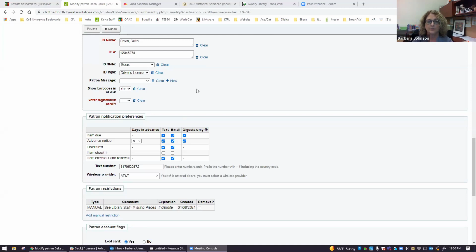We have all of our patrons self-register. If they come up to the desk and ask what they need for a library card, we take them over to a station right by the desk and tell them to fill out the form and then come back to the desk with their driver's license, and then we'll complete the process. This value is on the self-registration form and it's a required value. They either have to say yes or no.